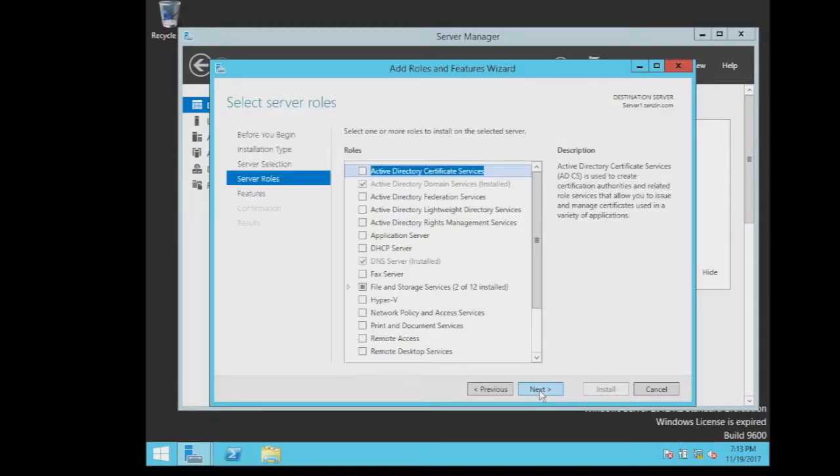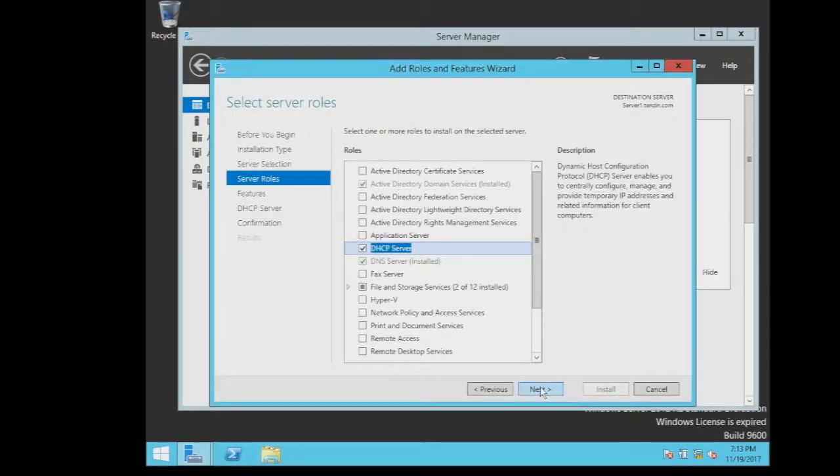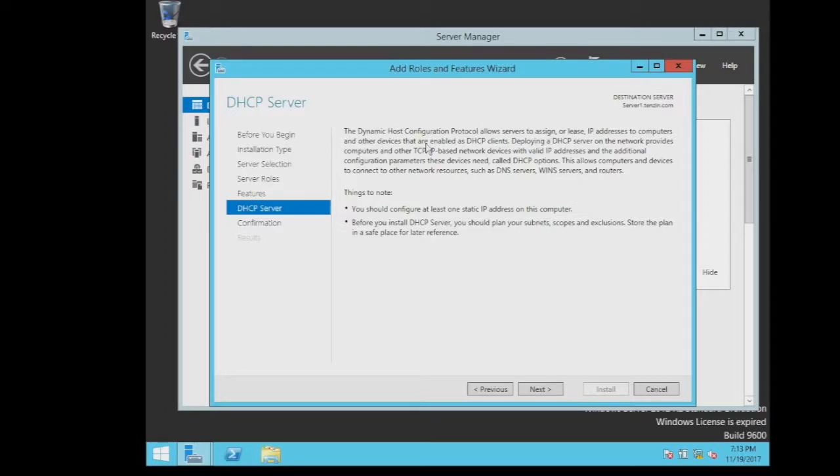Click Next, and I'm going to install DHCP, and it comes with the required features that you also need to add. After that, you click Next, and Next. This tells you a little bit about Dynamic Host Configuration Protocol.